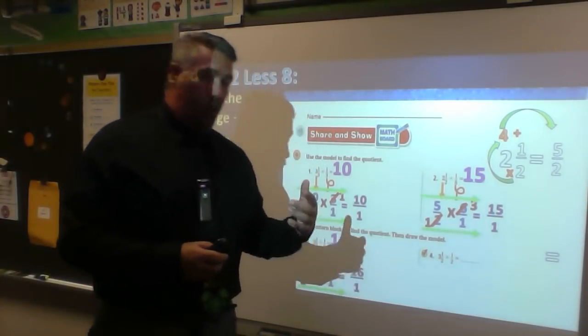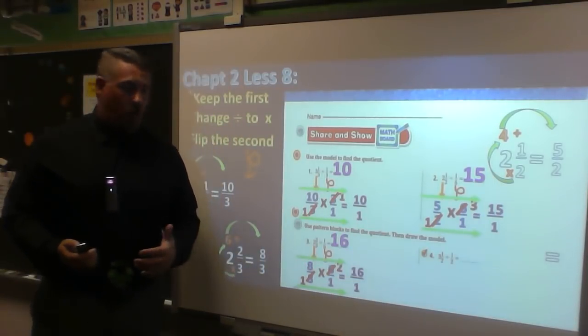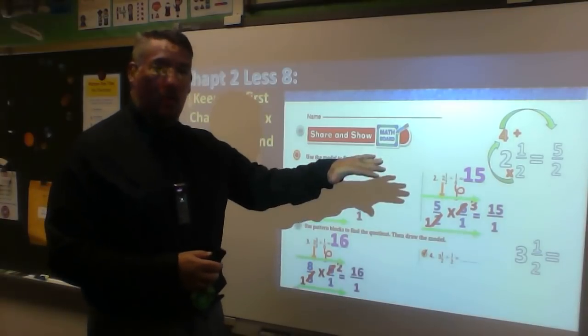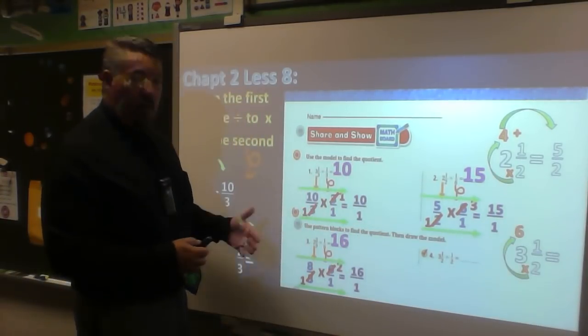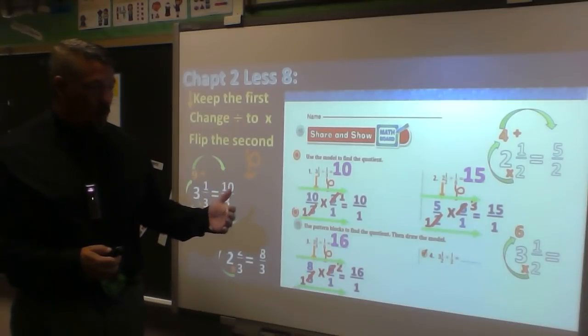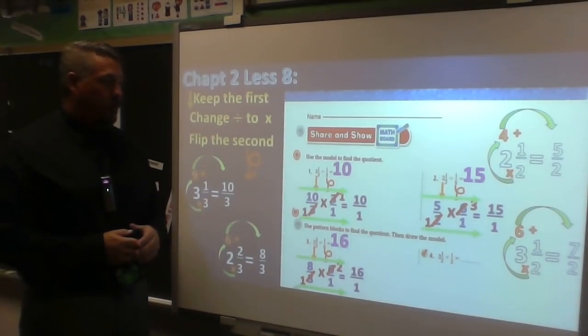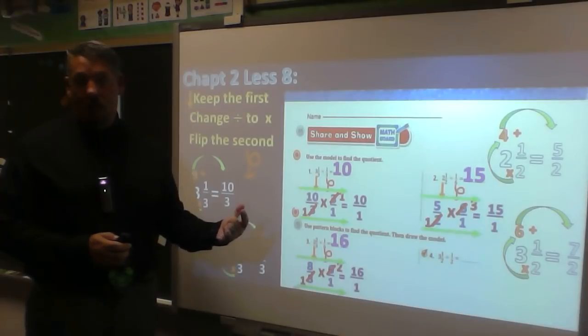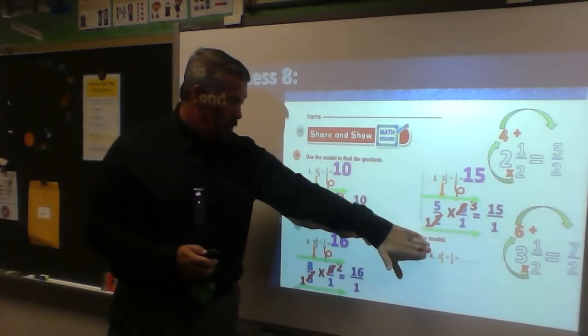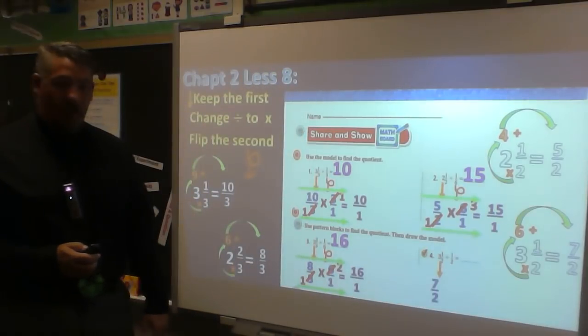Number 4 then, I have 3 and 1/2, which I can't use, so I have to change it as well. So I'm going to start at the bottom, and I'm going to multiply. 2 times 3 gives me 6. Then I'm going to add to my numerator, 6 plus 1. Then I get my new numerator of 7. I keep my original denominator of 2, so now I'm working with 7 halves. It's in the first position, so I know I'm going to bring that down.